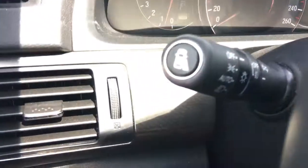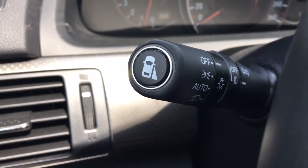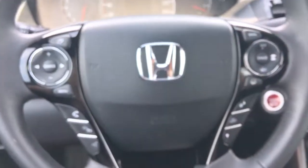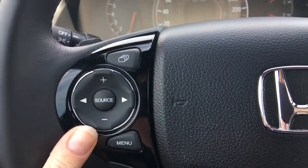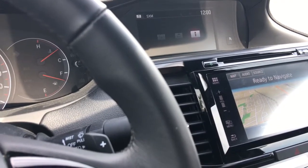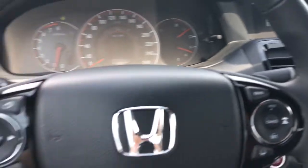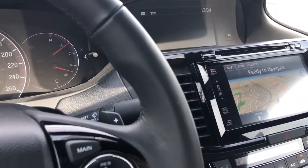On the end of your multi-function stick you've got your blind spot camera, and the vehicle also comes with a rear view camera — check out our video tutorial for more info on those features. On the steering wheel itself there are tons of buttons: music controls, a tab button for your upper display screen to switch between music, information and a split screen, and a menu button for adjusting settings right from the screen.